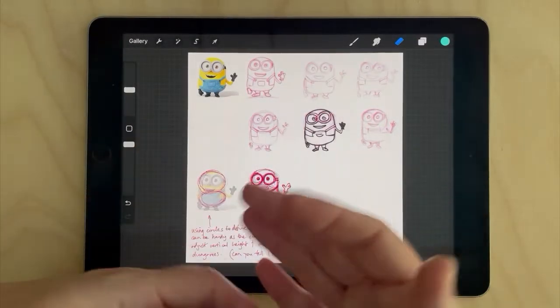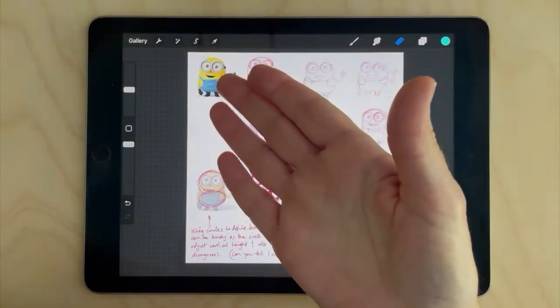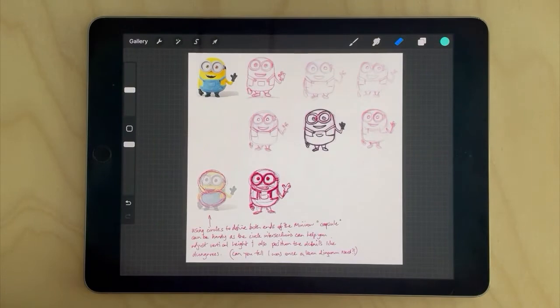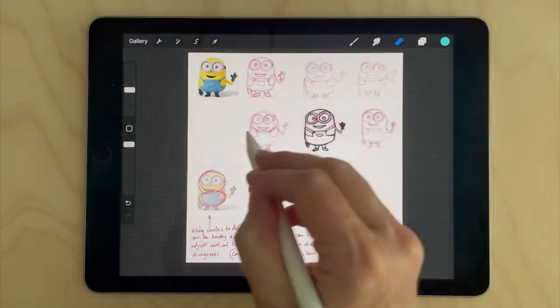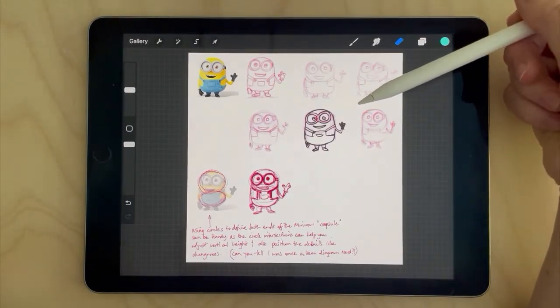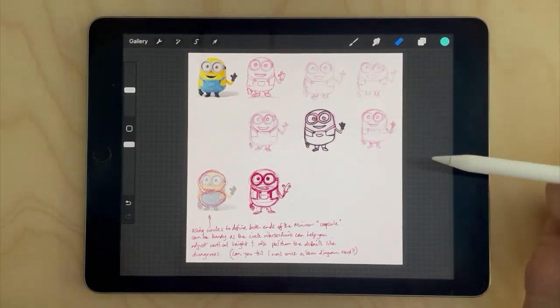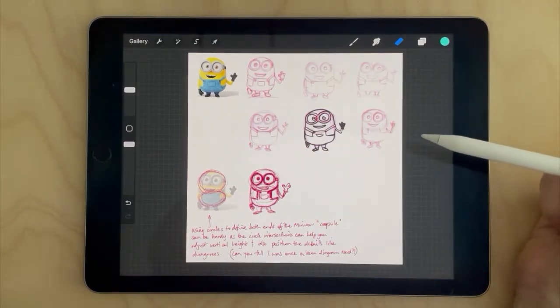So as you can see, I have here a set of copies which was sent to me by someone. And in the top left-hand corner, we have that same little Minion that you saw on the previous page. And then you have a whole set of copies that someone did. And I would say they did a solid job on these copies. The details are there, the proportions are right. They're really on their way to copying pretty accurately.